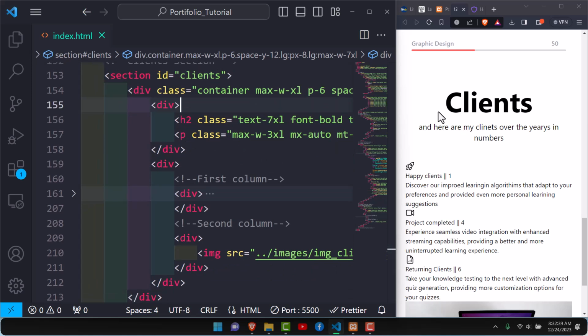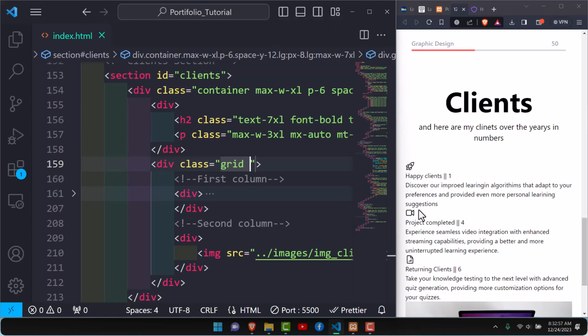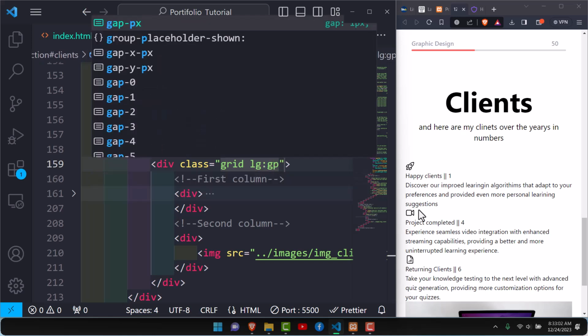So we are done with that. Now we can style the information below here. So that is the image and this information that we have in here. The first thing that we're going to do is say that on small devices we should have this in one grid or one column, but on bigger devices we first of all have the gap being 8. That's the space between the first and the second column.